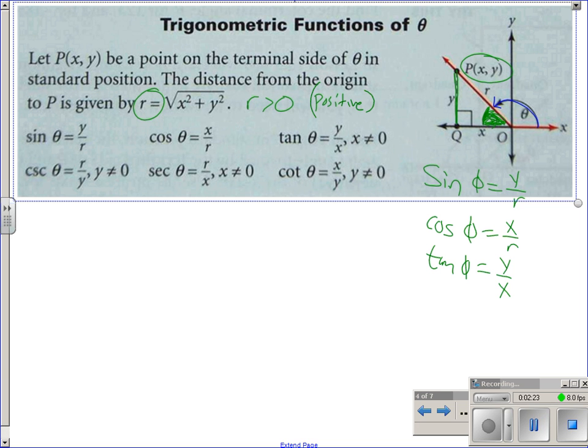Other little details. The main thing here, and I'll talk about it in one of the examples, is you really just have to pay attention to where this point is. Looking at where point P is in this picture, we have a negative x coordinate just because of where the point is, and a positive y coordinate. Now, with r always being positive, when you take the cosine of that angle, x is negative. That means we're going to get a negative answer for the cosine of this angle. A negative x value divided by a positive r value is a negative answer. And so it creates a lot of little things to think about.